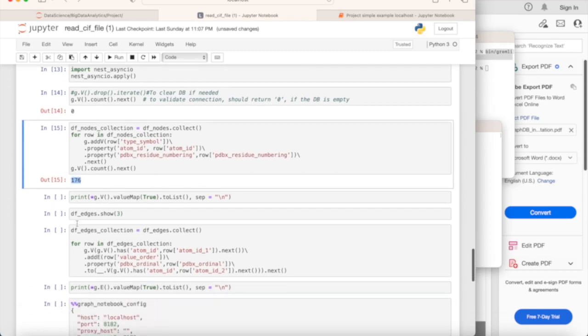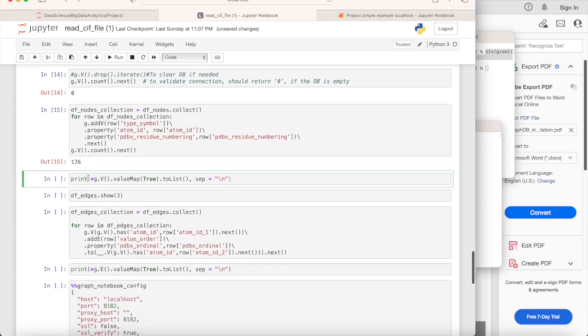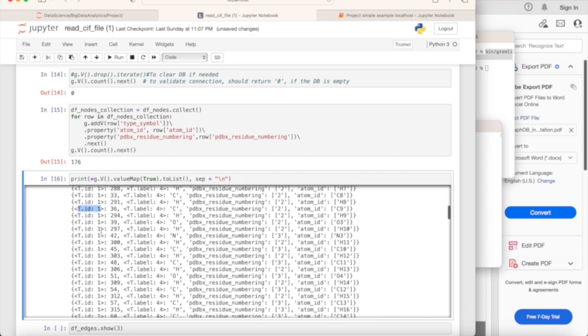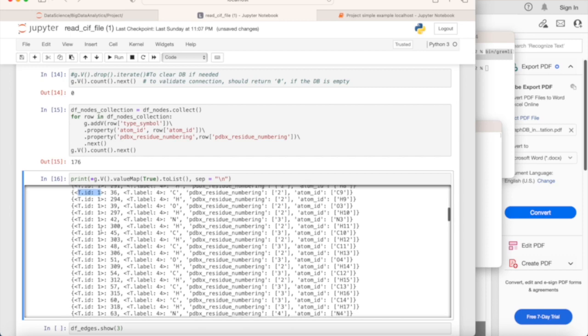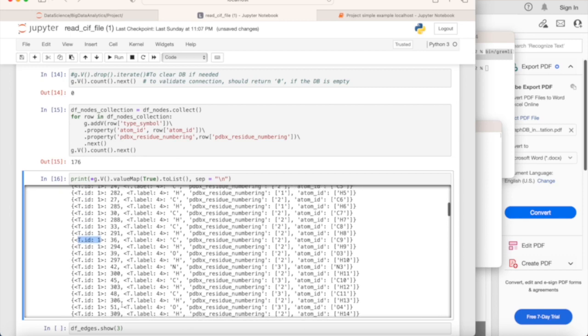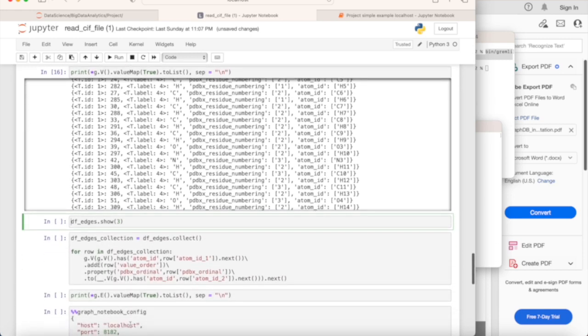And now we are getting 167 nodes, and you see those nodes. ID is created automatically in Neptune database, and on this localhost it is very different.